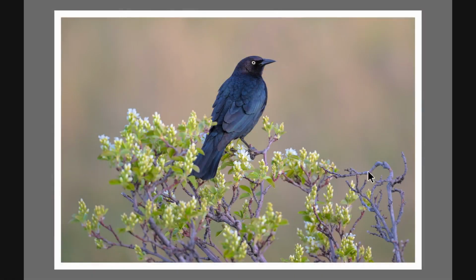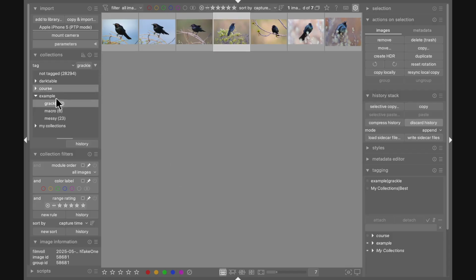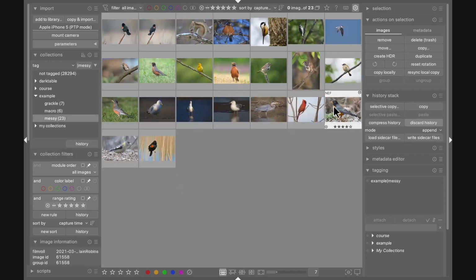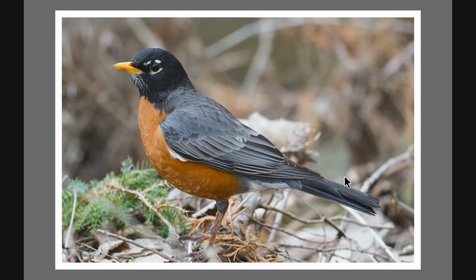So if you have to have some stuff like this that shows the environment, that's very interesting, but it's better that it forms part of a contiguous whole. If this flower wasn't here, it wouldn't be very good, or it would be less good. And then you have a nice clean composition of a Brewer's blackbird. Okay, let's go back to the American robin example. Here you have the exact opposite. You have stuff that isn't part of a contiguous whole, random things that appear in the background.